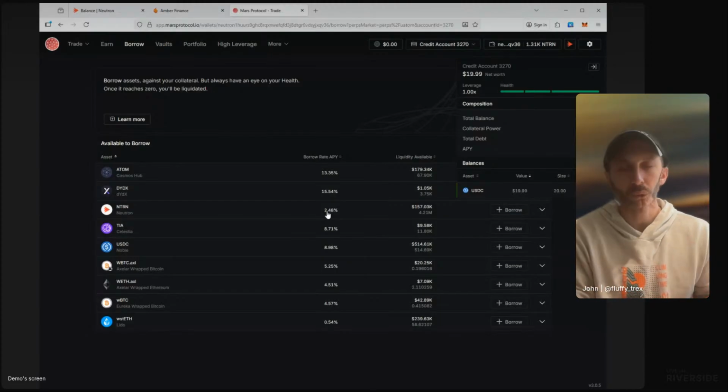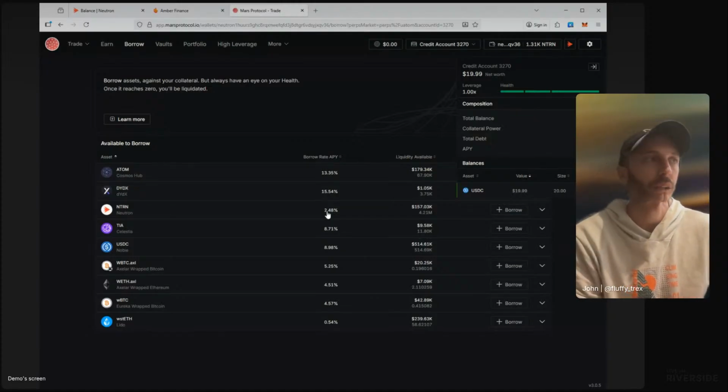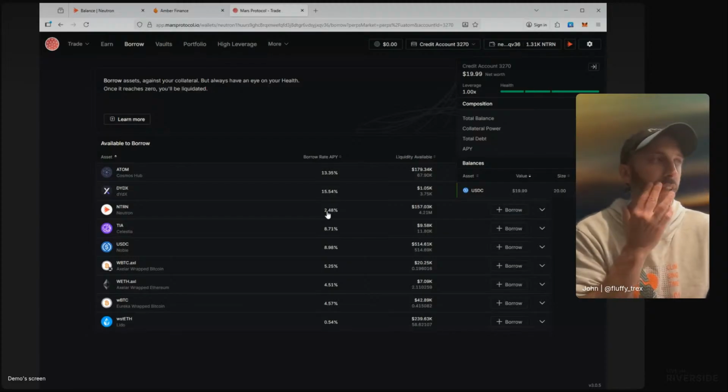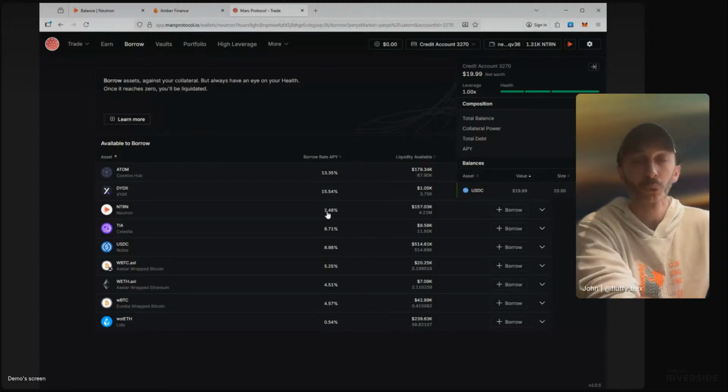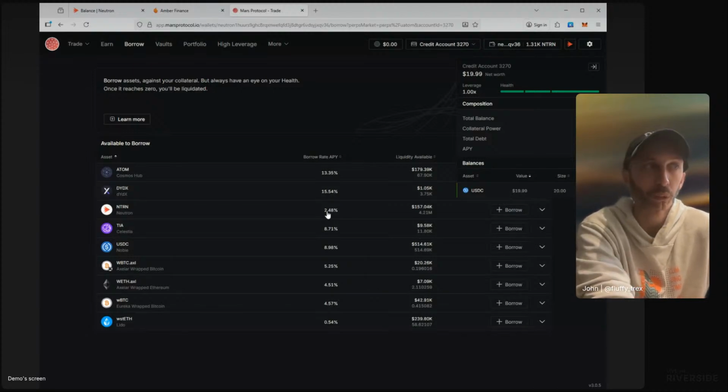And so there are other risks involved here. Like if the borrow rate spikes, then you end up paying more to borrow than what you're earning on the auto compounding token. And you always have to compare what other opportunities you have with these tokens. So maybe with Neutron, there are other opportunities that are better than maybe 9% APY, which is around what we're going to get with the leverage looping strategy with Neutron.